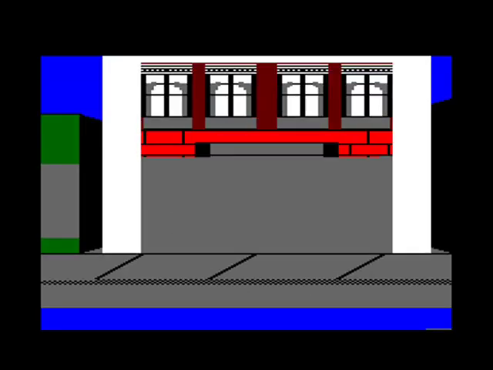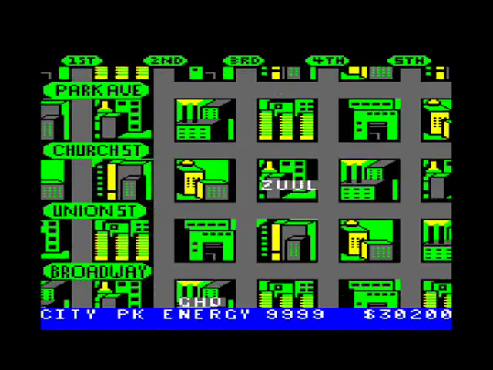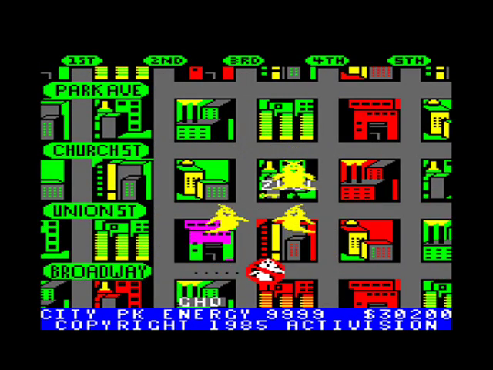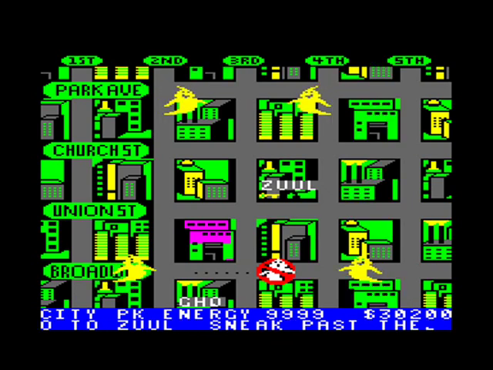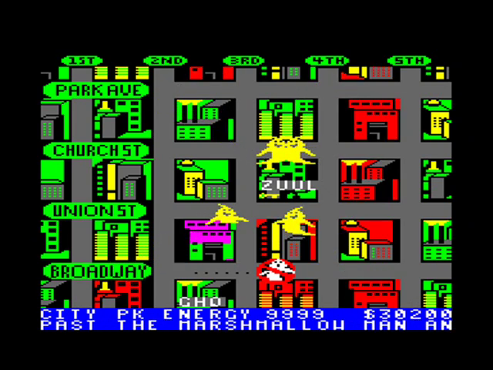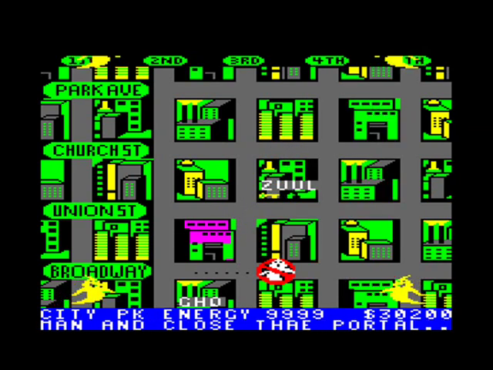Oh yeah, just noticed and remembered, there's only three Ghostbusters in the game. 1, 2, 3. So what's happened to Winston Zeddemore? I always feel bad he always gets left out. To me, there's always four Ghostbusters. Anyway, now told, go to Zul, sneak past the Marshmallow Man, and close the portal.